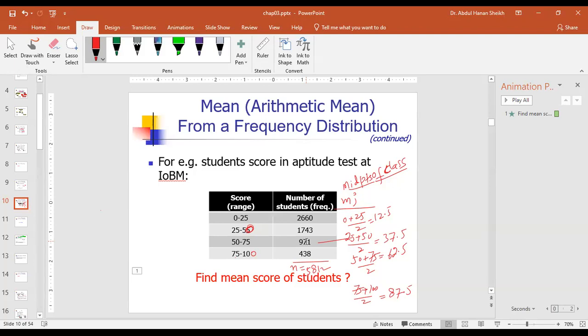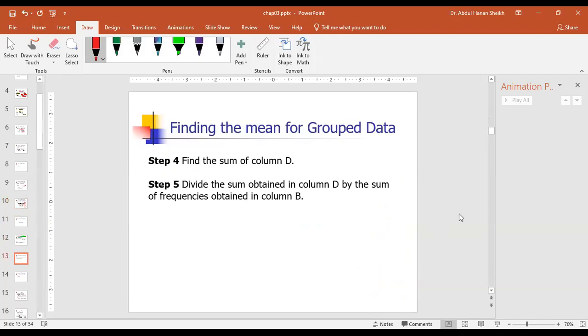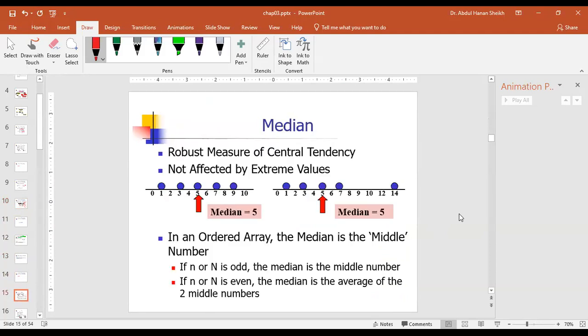Okay, sir. Was it helpful to others also? This was a very good question. If you are really thinking of doing something with data or planning to, okay. So this was about the mean of raw data or unique data, non-class data, and then grouped data or the classes data.